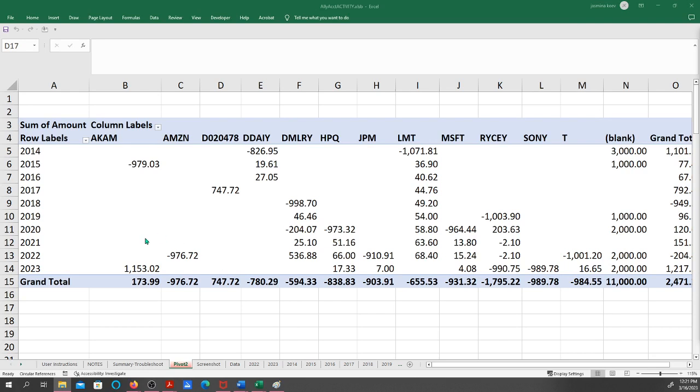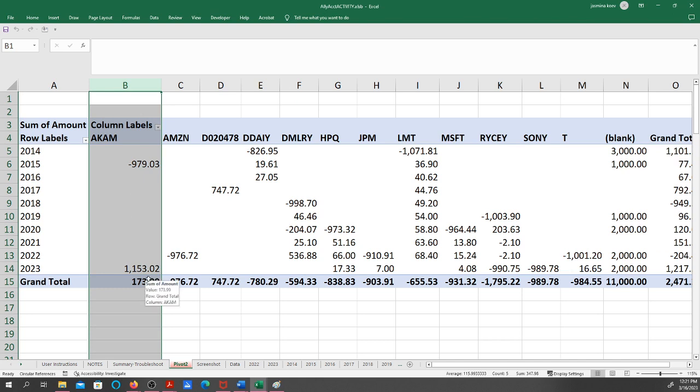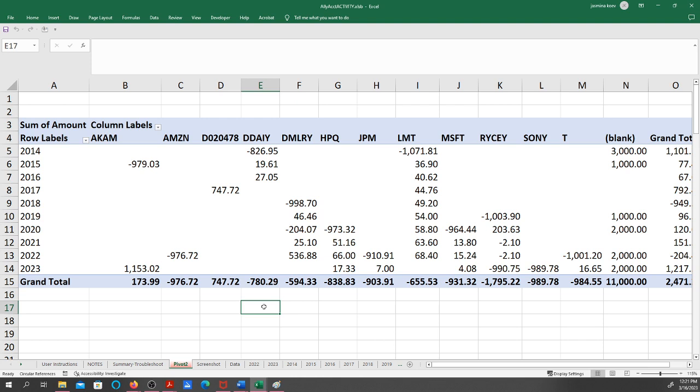Hi, good afternoon. I needed to automate my pivot table because I'm adding some new activity. I just ended up, after a few years, selling my Akamai investment. I'm not a big investor. As you know, I focus more on accounting and finance and automation around that. That's what Jasmine Company does.